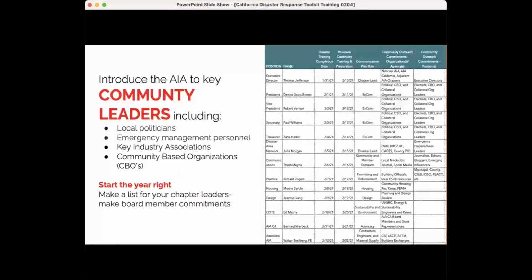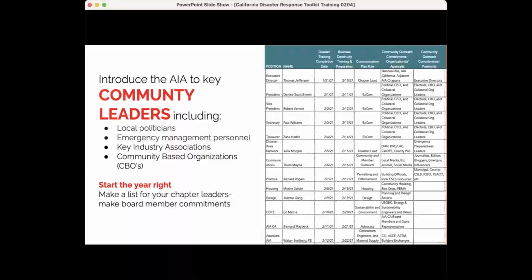At the moment of disaster, community leaders have to act quickly. They turn to the people and organizations with which they are most familiar. This fictional spreadsheet shows how a component can easily ask chapter leadership to commit to reaching out and maintaining a relationship between the chapter and the community leaders all year. Board positions should come with commitments which can align with their committee responsibilities.